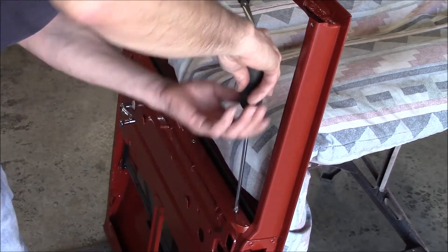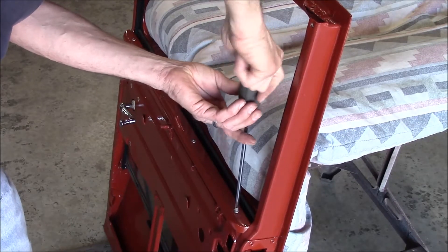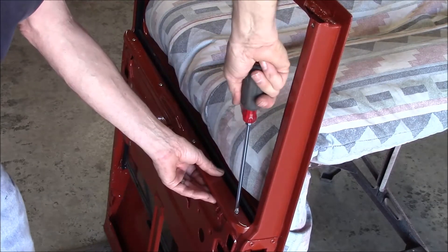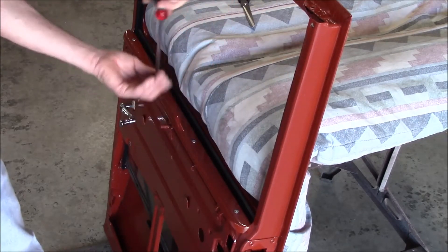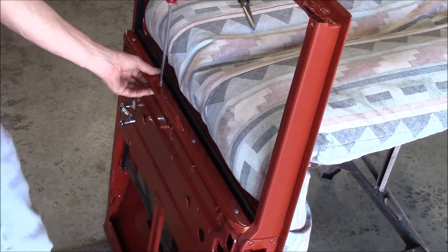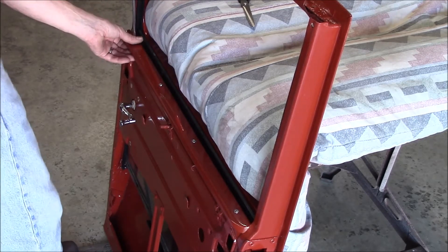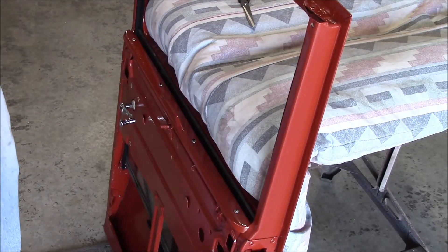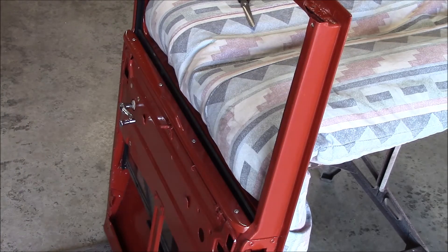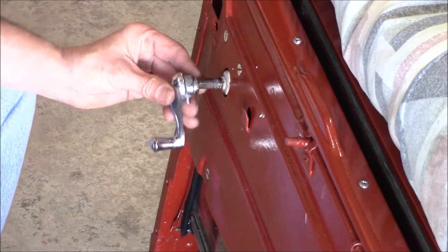Maybe I'll switch them out another time. That kit I bought came with a sedan anti-rattle piece — a T-rubber that goes in between here to keep that window from rattling — but I don't know if that came stock or not, and I don't have the metal piece for that T to go in. I looked it up and the only thing I could see was a piece of metal that it slid into, and I don't have that. My other '28 two-door sedan doesn't have it, so it'll be fine. Got a good window, new felt track in there, so that's going to help the rattle. Anyway, there's the door pull and the window crank handle.